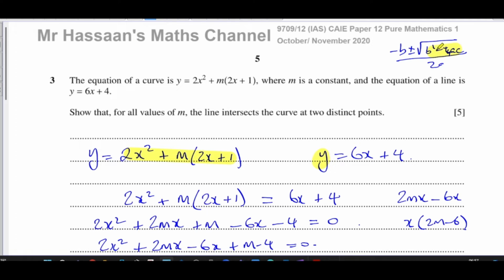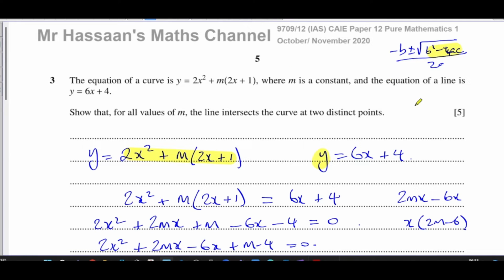If this value of b squared minus 4ac is positive, there will be two solutions. You're going to have minus b plus something over 2a, and minus b minus something over 2a, two separate solutions. If it's equal to 0, there will be only one solution, which will be minus b over 2a. It will be plus or minus 0. And if it's negative, there'll be no solutions because you'll have minus b plus or minus the square root of a negative number, which is undefined.